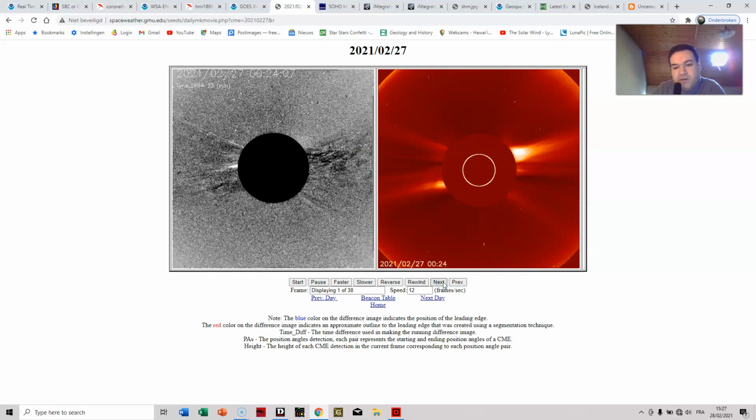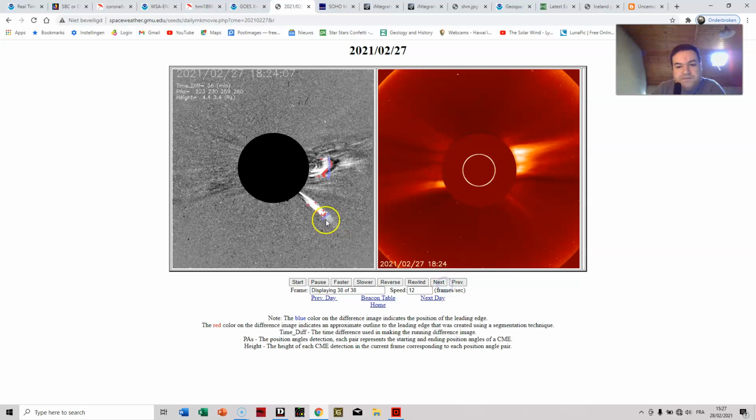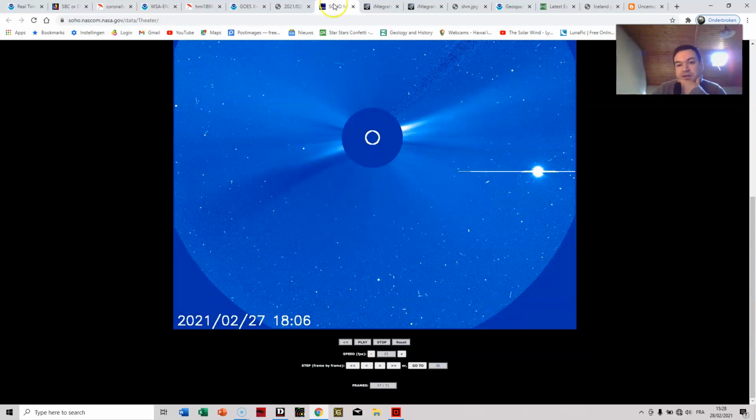Unfortunately, the data ends, I believe. Let's see if there's anything. No, it traces back to midnight when the day starts, yesterday. So it is kind of odd that the data is just missing after this happens. Because this looks to be a very strange event, to see a CME and then an outburst just next to each other. So I looked at other metrics, to be more precise, the C3 from SOHO, and I do think I know the culprit.